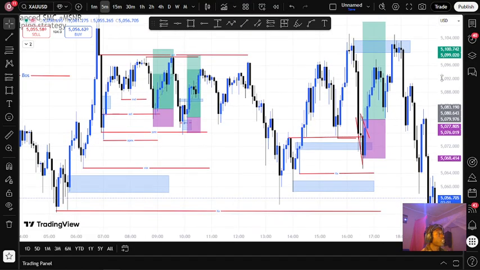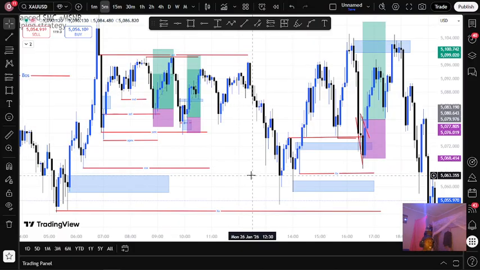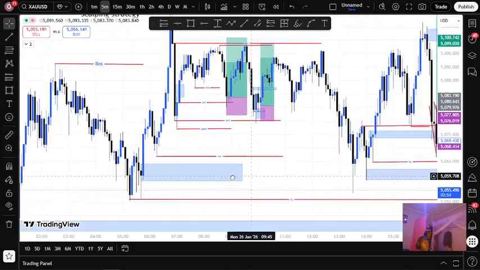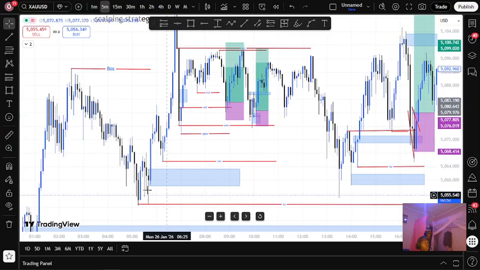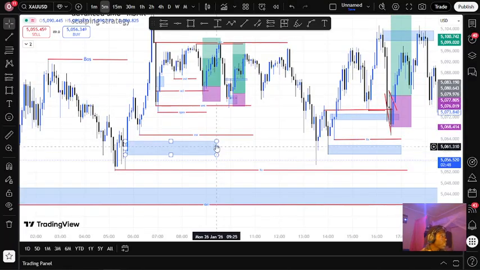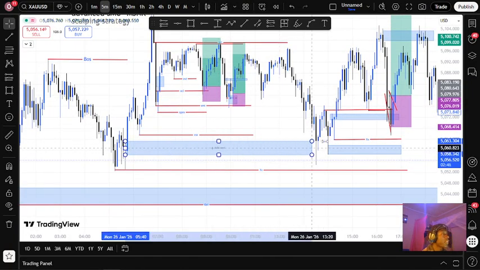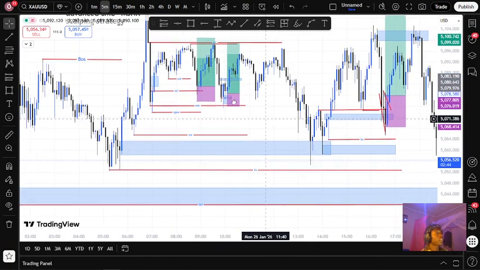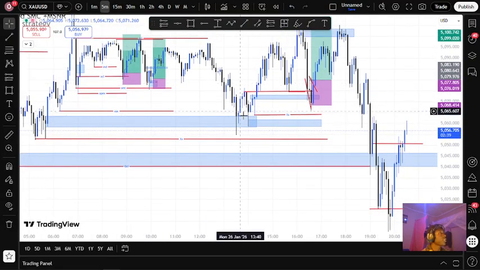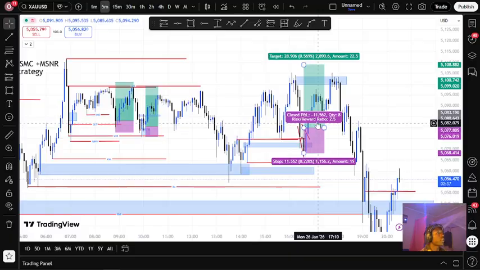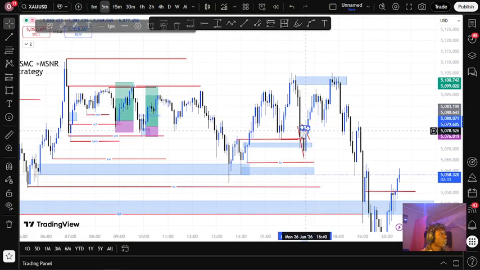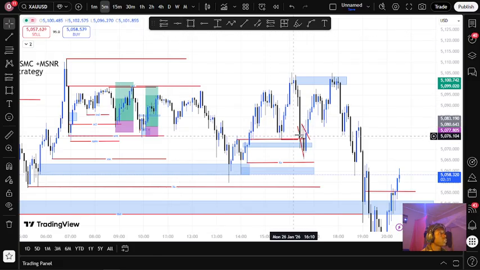For the second trade, I actually didn't take any trade at this point here. You can see that the market came and mitigated this point. I was actually offline when this move happened. You can see the market came, mitigated the zone, and pumped upwards. So let me just remove this and show you how we came about it.